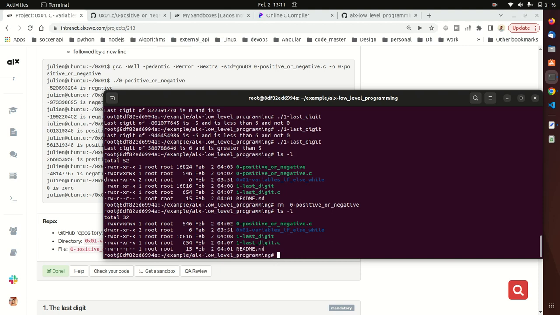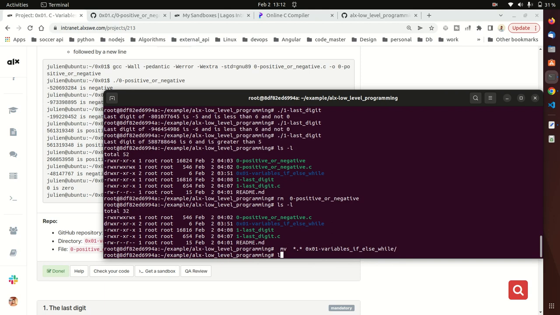So mind you, there's something I want you to take note of so that it won't confuse you. I am currently working in the ALX low level programming project, so it should be in this folder. So I think I can move everything to the folder. Okay, no, O dash OX1, sorry. I can move everything to the folder. So if I try this, I believe it should work.